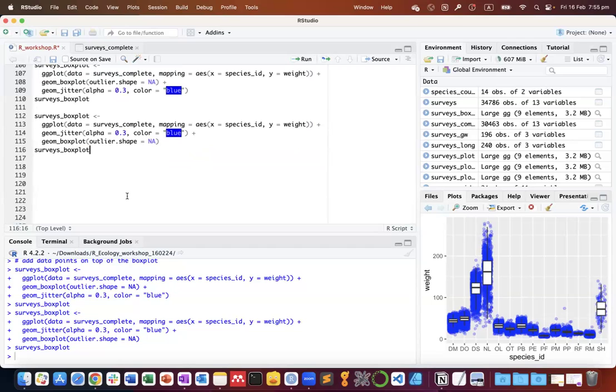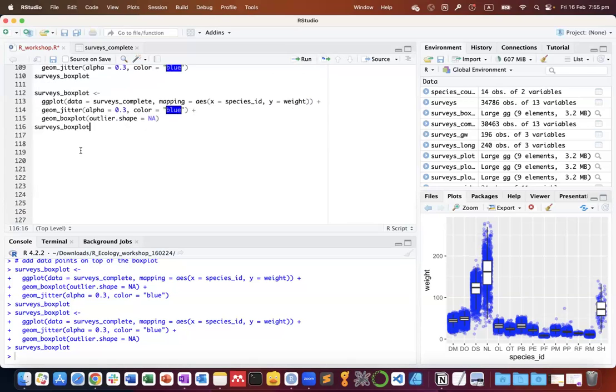There are also other functionalities that you can customize in box plot, I'm pretty sure. If you're interested in more, you can always look it up online. Google it. I usually Google the functions that I need when I need them. I don't try to remember most of the additional functions.